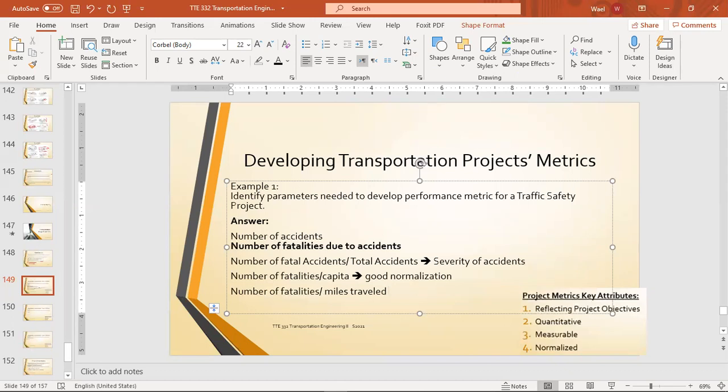That is, the number of kilometers people travel. For example, if you live in Bahrain, you don't have much driving to do, so you are not exposed that much. But if you drive in Saudi Arabia, there is a lot of mileage to travel. So the mileage per person is much higher than in Bahrain or Qatar, for example. The number of fatalities is linked to the length of the trip, because that is your exposure to accidents. So if we divide number of fatalities by total miles traveled, this is even better than dividing per capita.